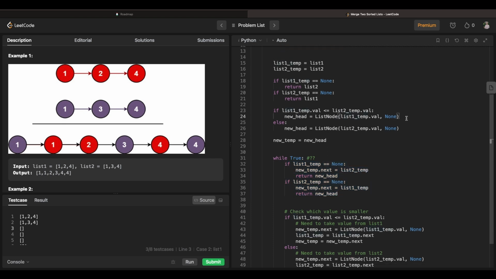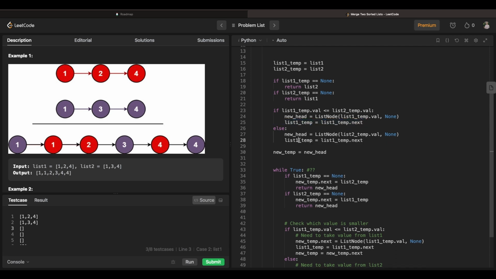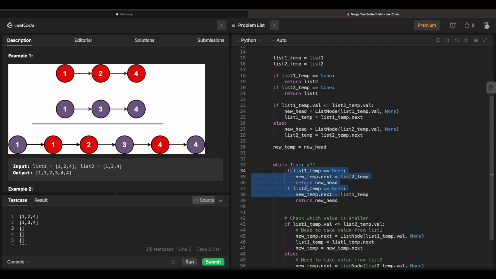Also, because I basically did the first one, I have to now say, in this case, list1 temp equals list1 temp dot next. Same for here, but it's list2. In those cases, and again, these don't happen.